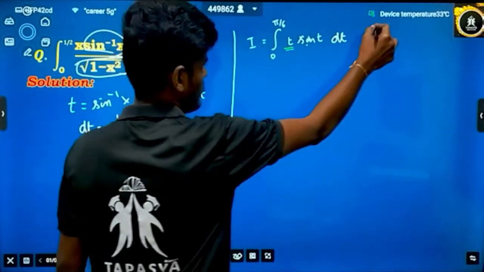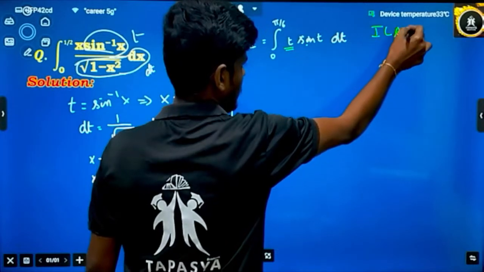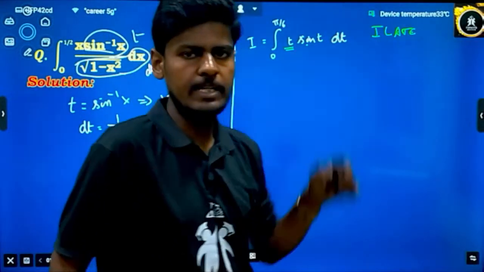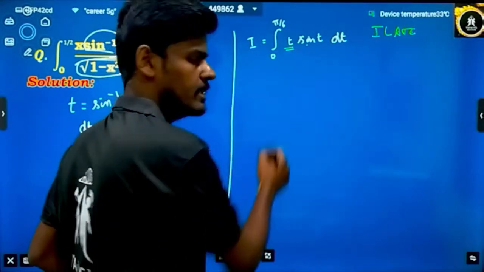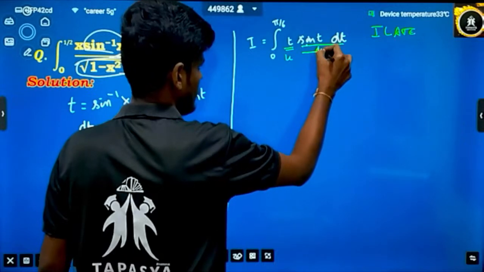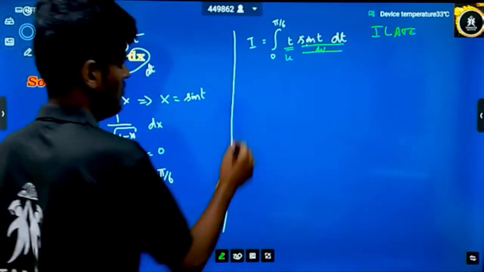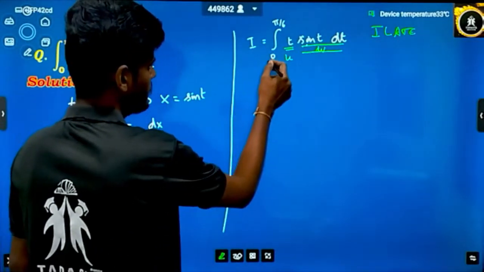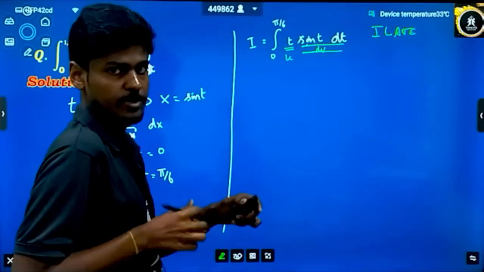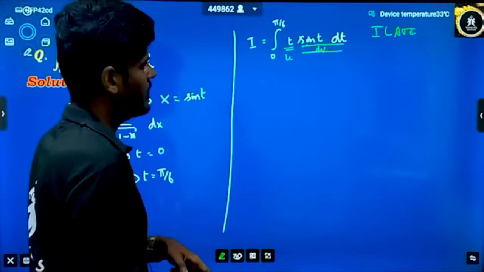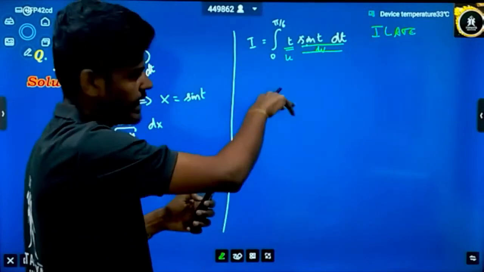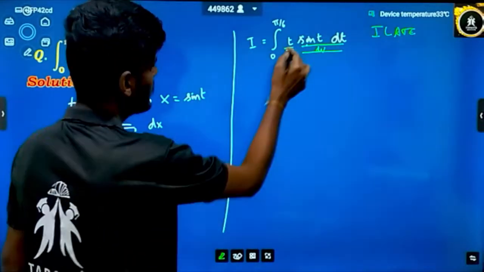We will take this. What is the rule to be applied? Here, what is the first function? Algebra comes first and then trigonometry. Therefore we will take this value as u and this entire value as dv. Okay. Now how to apply this? When we take this as u, we don't need to change the limit for now, or if you want you can change. I am not going to change. First I am going to find the integral and then replace it again to t and then we will see.